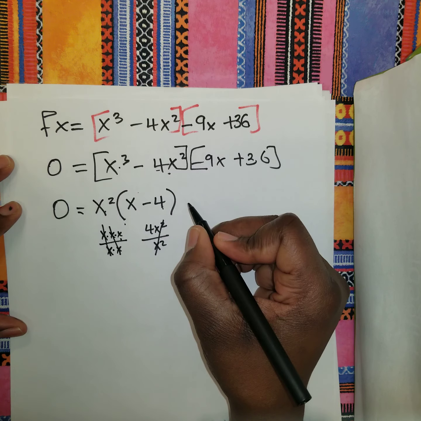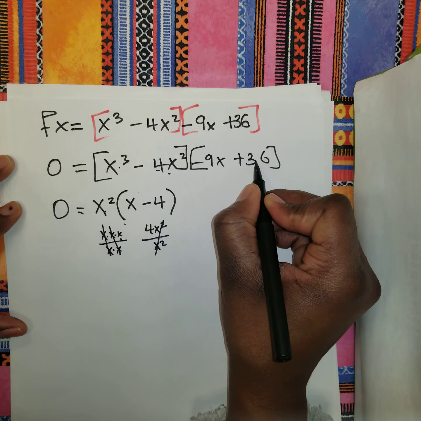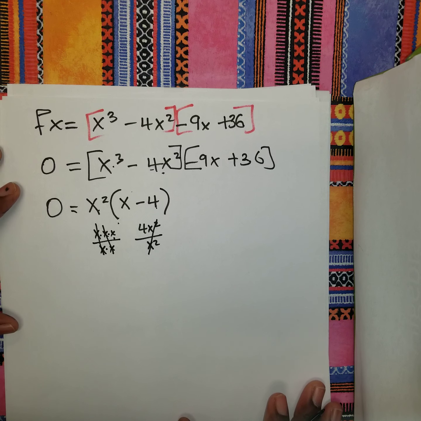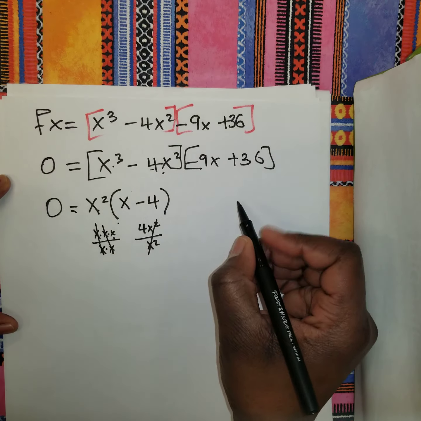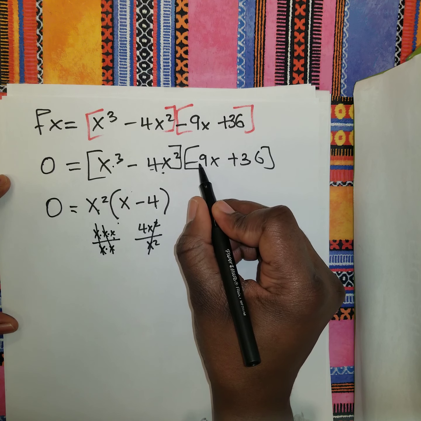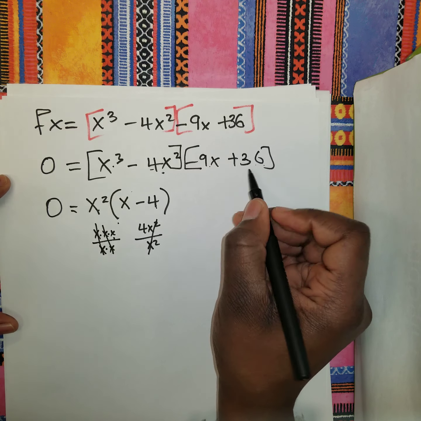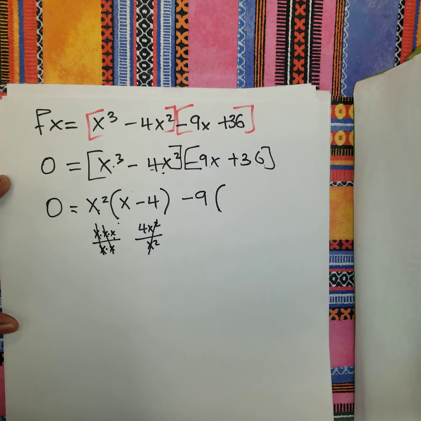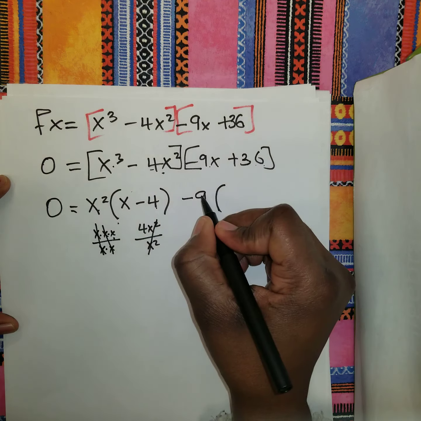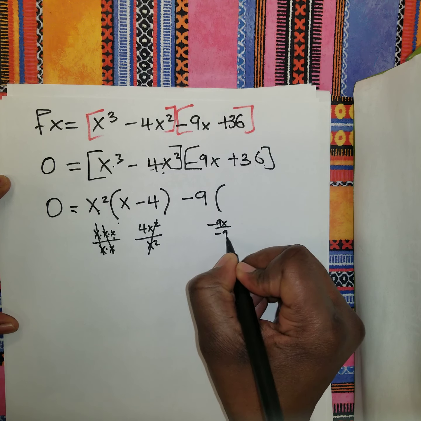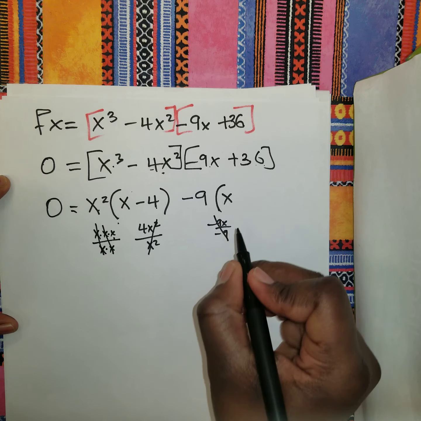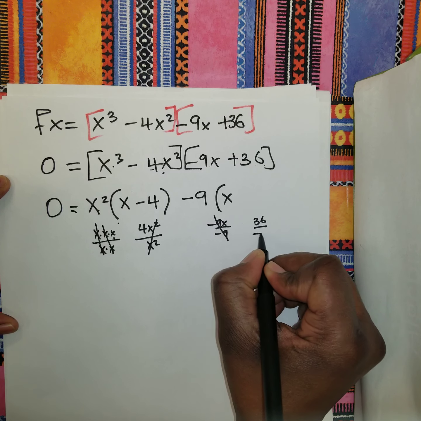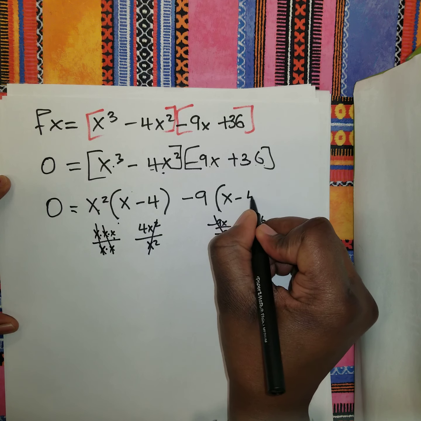Let's continue. If you don't understand this, I have a video on how to factorize. You can go check it out, and it can clarify any misconception that you may have. So let's do this section. Between negative 9x and positive 36, we have a negative 9 being common. I open the bracket for multiplication. Negative 9x divided by negative 9, I cancel that, left with x. Positive 36 divided by negative 9 is going to be a negative 4.